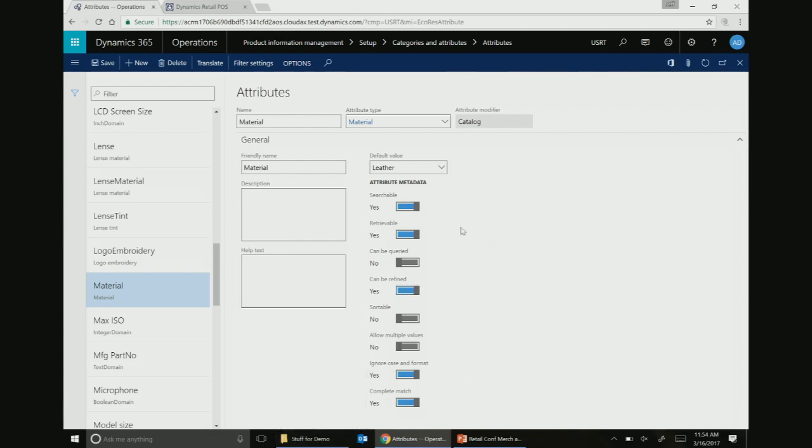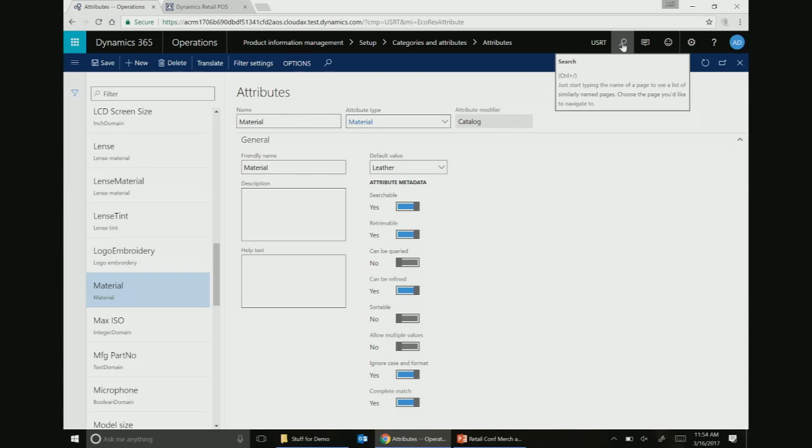I will say that these set of options, again, the "can be refined" is the important one for our purposes, but these can also be overridden in the context of the channel too. So these will set the defaults, and you have to also be aware that you're setting it properly for the channel. It's another gotcha kind of spot, right? You can think I set it here, but it's not working. You actually need to go and check it as you apply it to the channel, which I'll get to in 1 second.